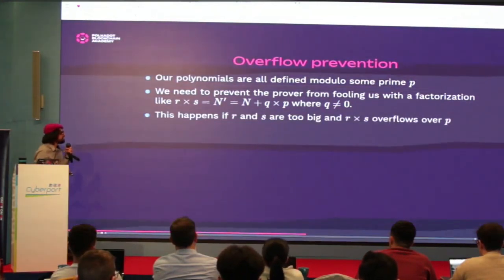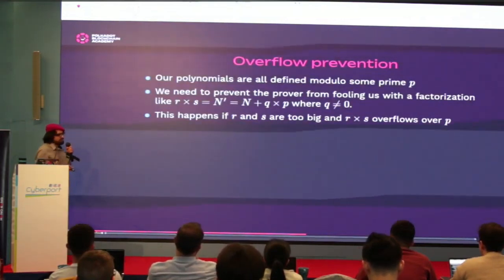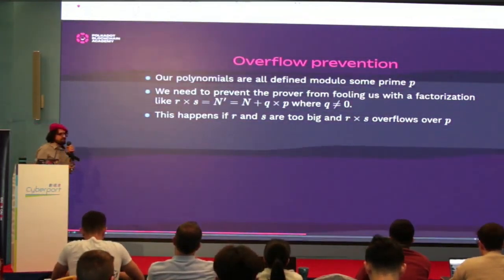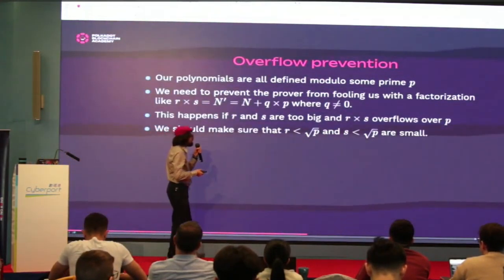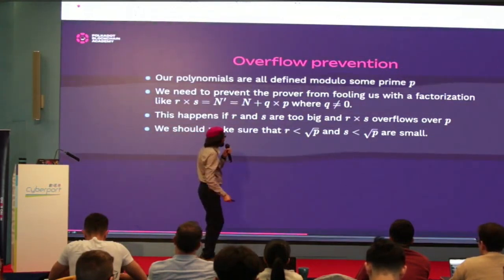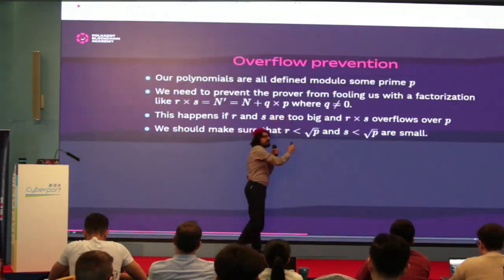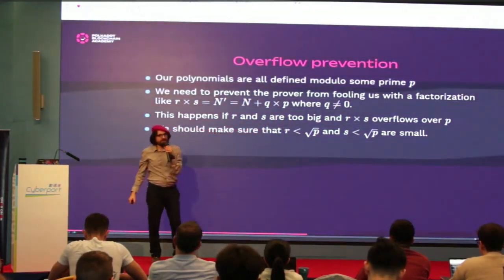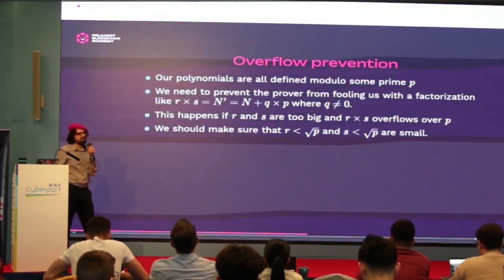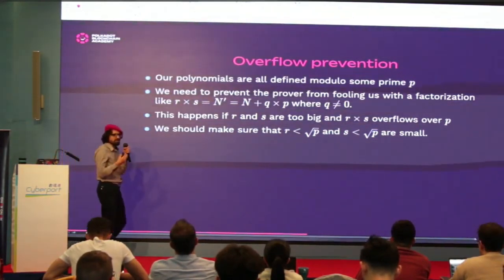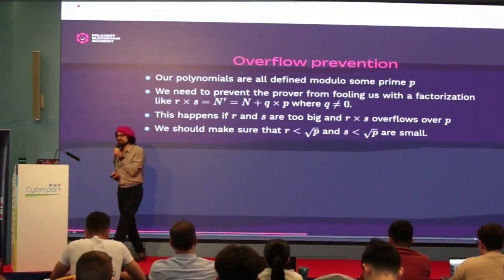Again, I should stop them from using R too big and S too big. If they choose R and S too big, then they can do this. If I put a limit on R and S, then I can stop them. So if I say R and S are smaller than the square root of this overflow factor that I have here, then I'm safe, because when you multiply them together, it won't overflow. But again, I can't do that. This is an inequality. The only thing I can ask him to show me is equality, so I can turn them into a polynomial. So then I have to find another creative way of forcing this.